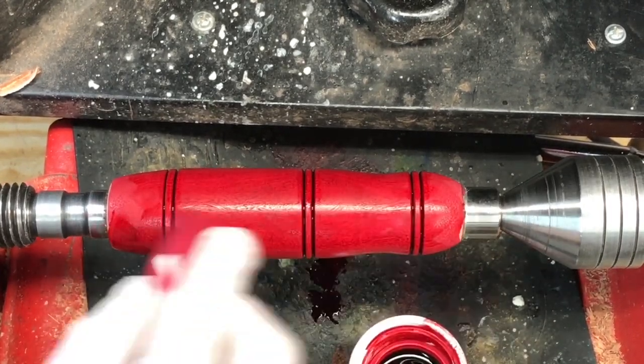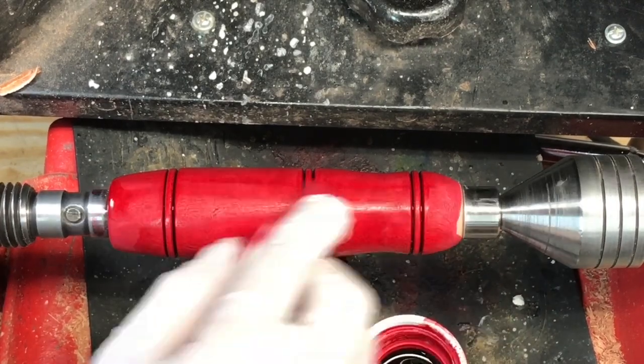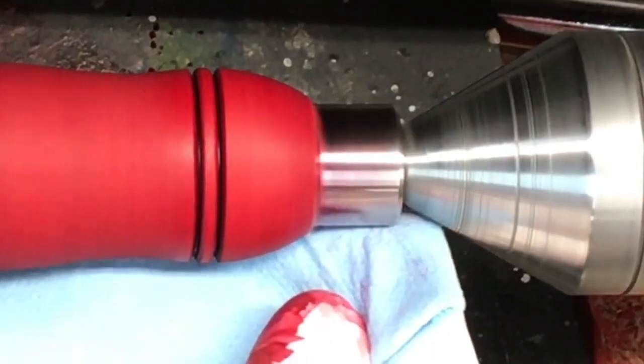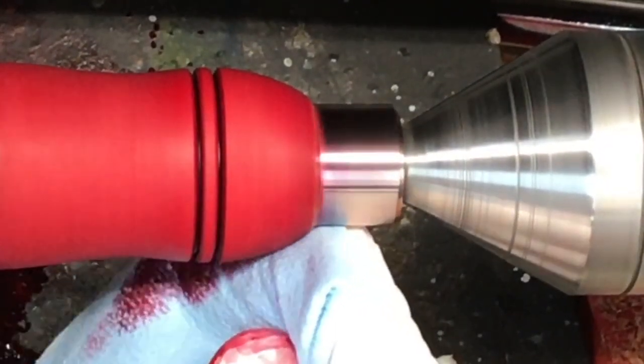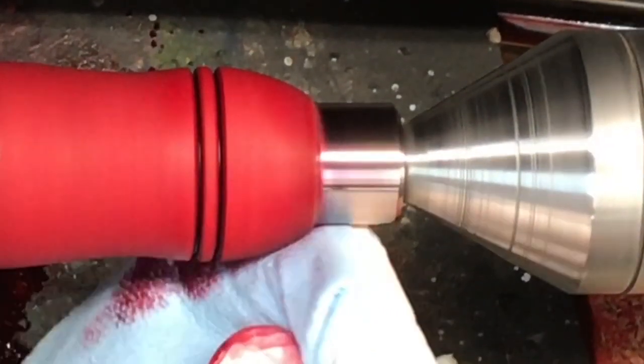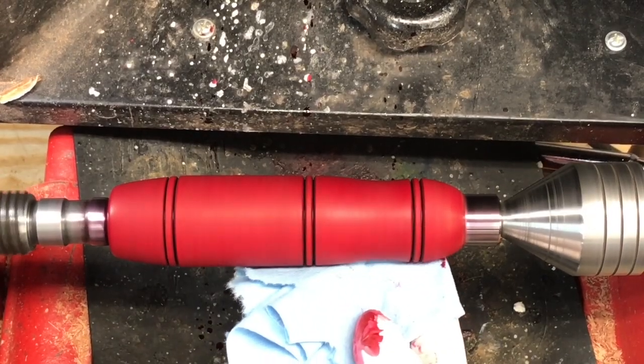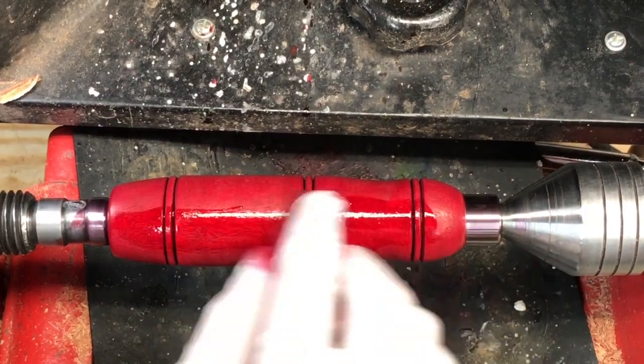And if you're turning between centers like I am here, or if you're using a chuck and you get any of this alcohol-based dye on the chuck or your drive centers, it just comes off easily with some rubbing alcohol. I would just put some oil on after so it doesn't rust.